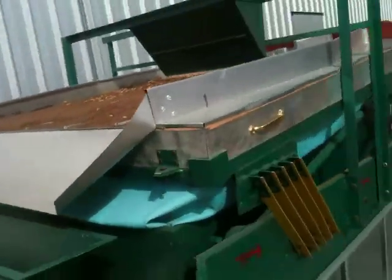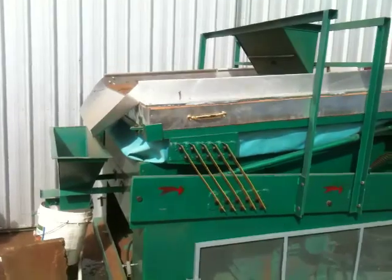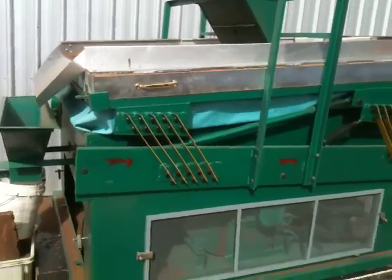But that's it. It's quite a nifty machine.